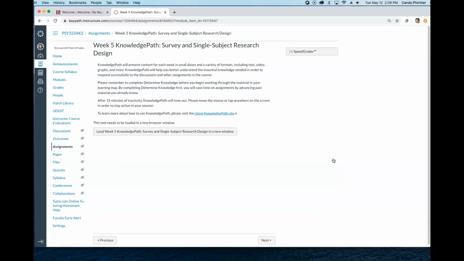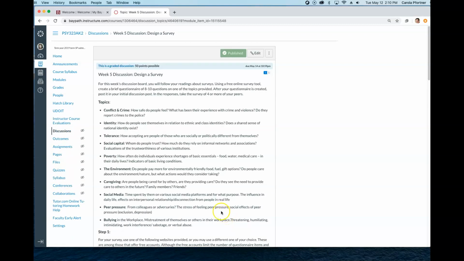So if we go to our first, you have the knowledge path, obviously, that teaches you about the survey and single subject research design. And then we follow with the discussion of designing a survey. And here are some of the topics: conflict and crime, identity, tolerance, social capital, poverty, the environment, caregiving, social media, peer pressure, and bullying.